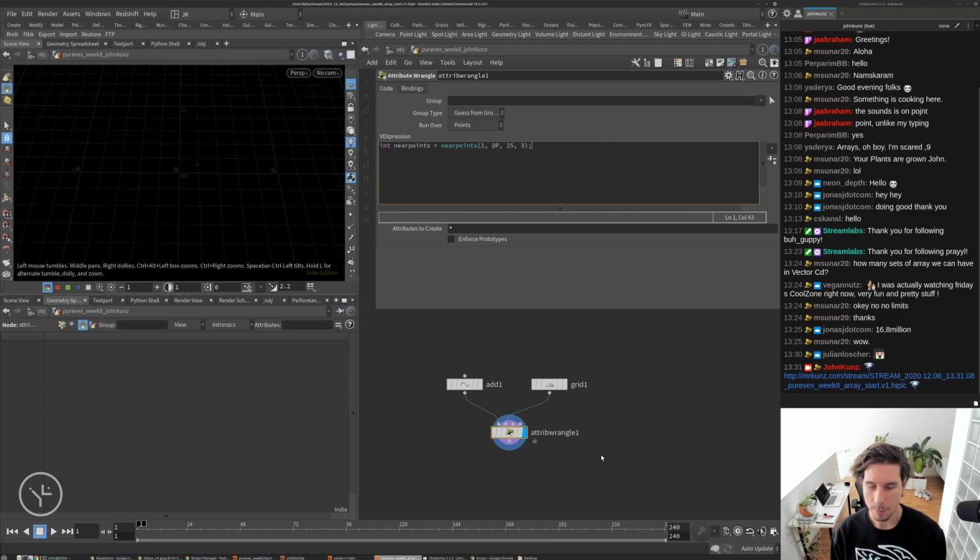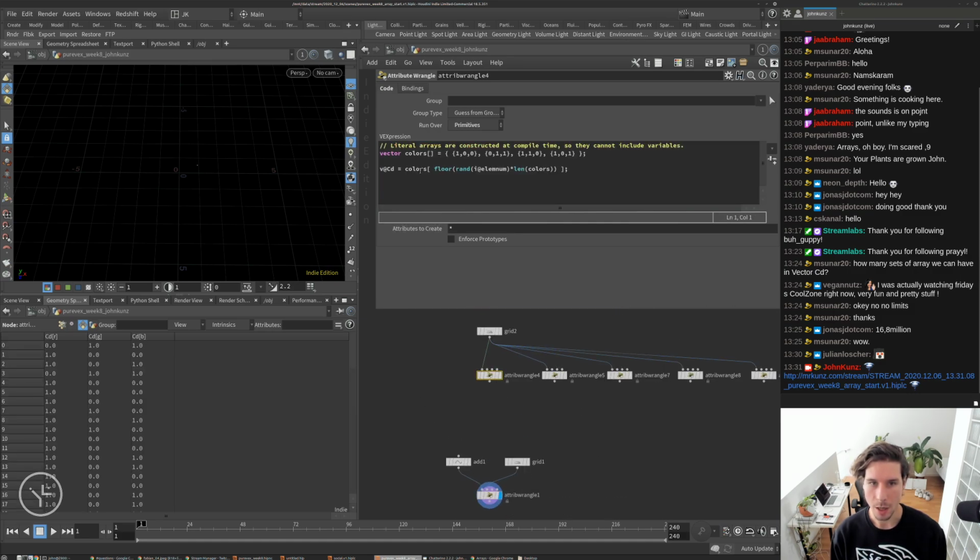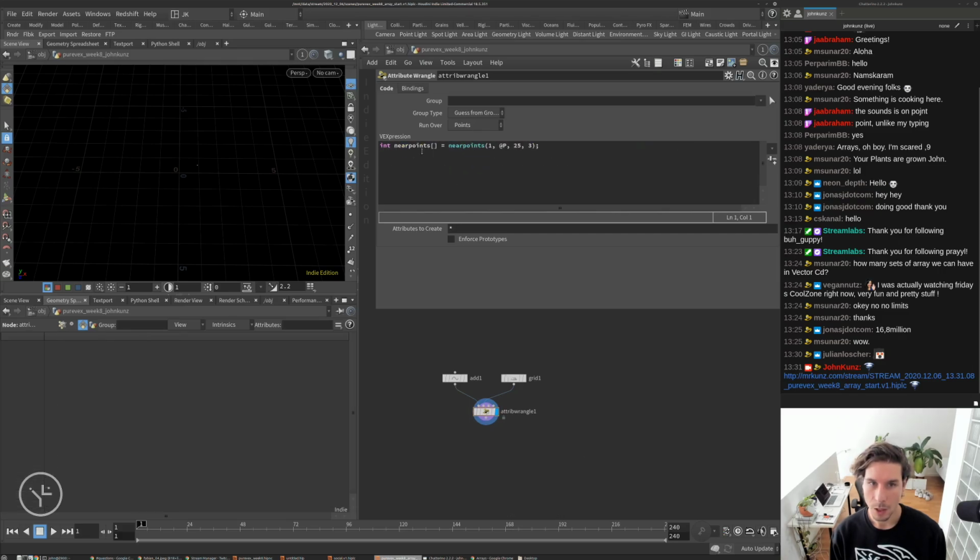And it's going to cause a problem here at the start. So when I do my nearpoints function, my nearpoints variable, I just need to add these brackets. This will indicate that you want to create an array data type. So like up here, I was doing the same thing. So we have a list of the nearest points.